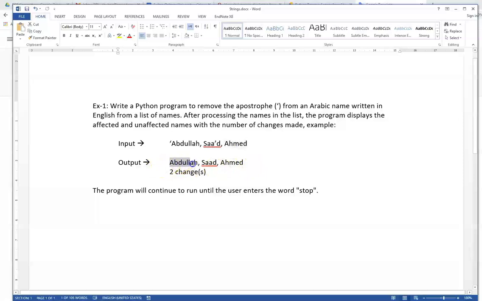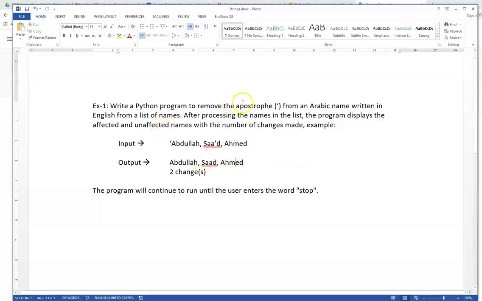It will remove the apostrophe from Abdullah and from Saad, and print Saad without apostrophe. So I now have 2 affected names, Abdullah and Saad, while Ahmed, which has no apostrophe, the program will print as is. So Ahmed is an unaffected name.